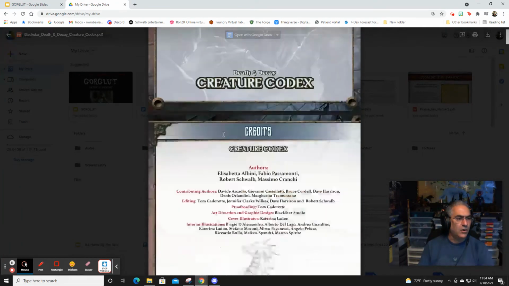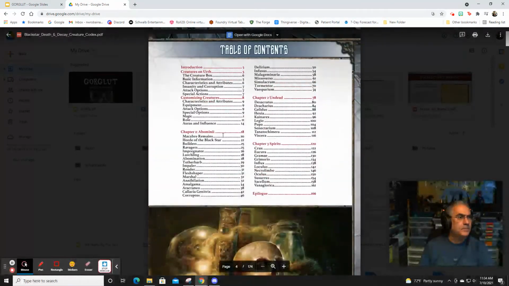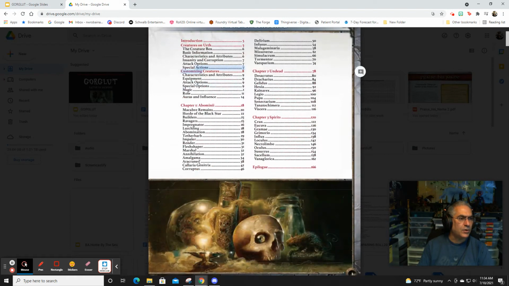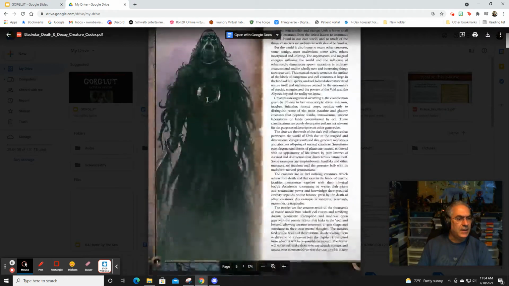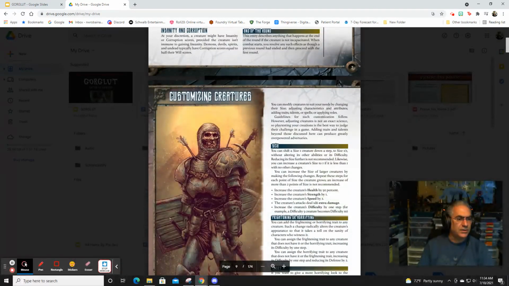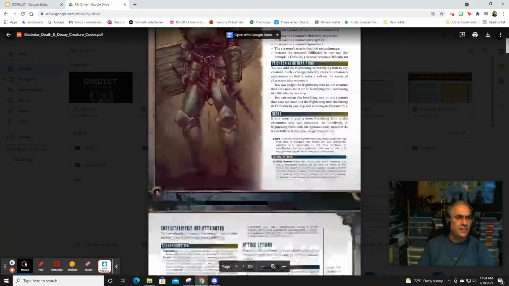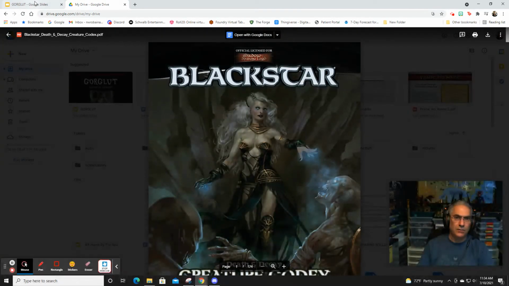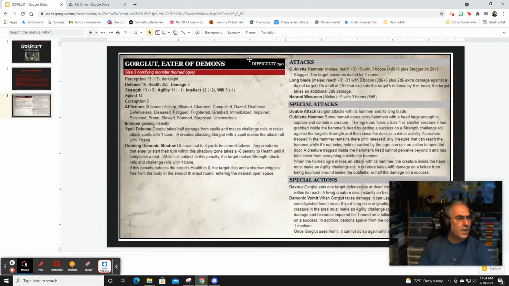They have a whole list of auras in the first chapter, actually the second chapter of customizing creatures. Or it might be in the first chapter. I'm not really sure, but it's in that section. And the auras are a cool way to make your monsters even more dangerous. But at any rate, that's a separate video. One of these days, I'm going to do a video on the Black Star supplement. I'm just not ready to do that quite yet.